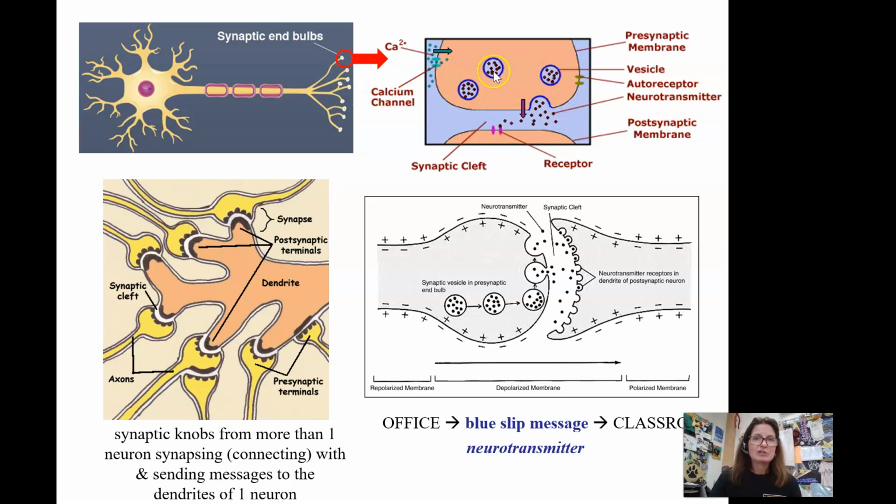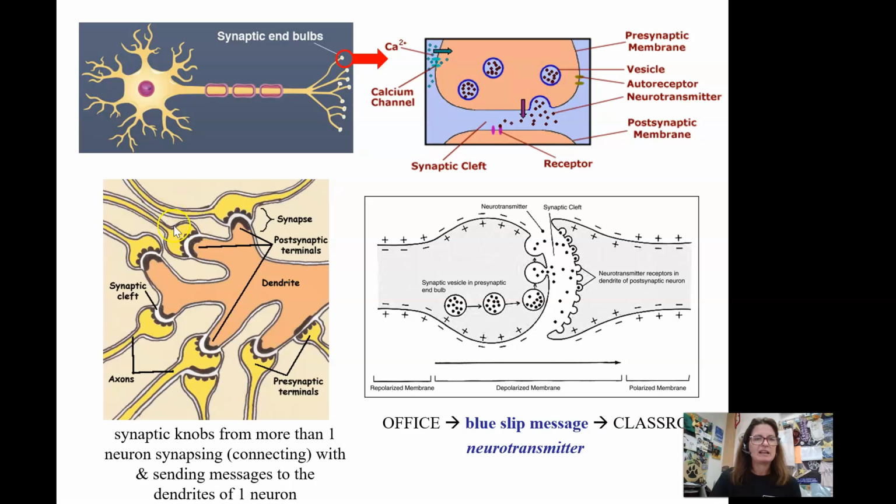So at the very end here, you can see chemicals stored in a vesicle. If a message comes down the axon, it will cause these vesicles to move and release these chemicals, these neurotransmitters, into this space so that the next cell in line gets that message. So you can see the message causes the vesicle to move, spits chemical into the space that will then tell the next cell what it needs to say. Like I said before, at your cell body, there are all these different dendrites.